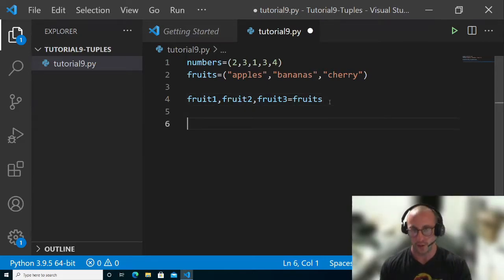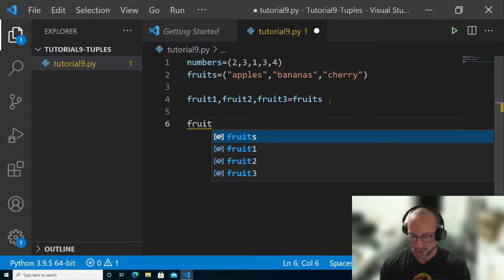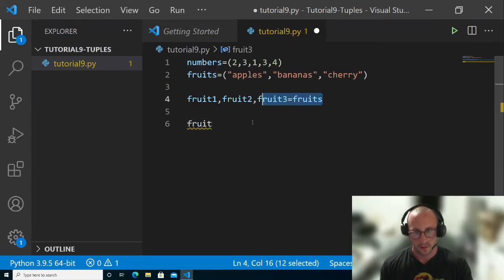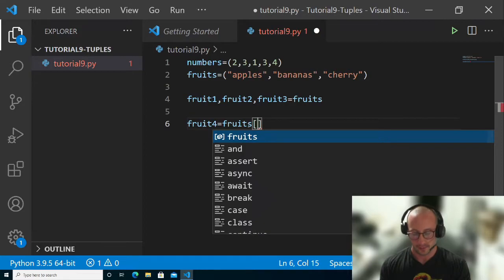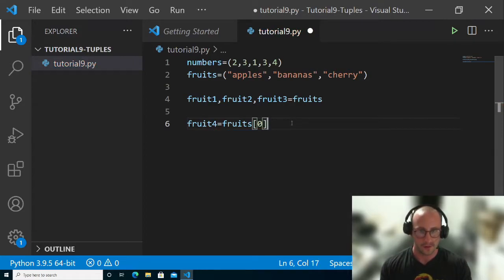Another way that you can do it is if we just did fruit 4, let's say here, and let's set it equal to fruits at index 0. Very similar to lists, we can reference the index.